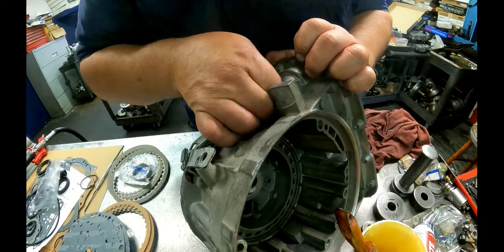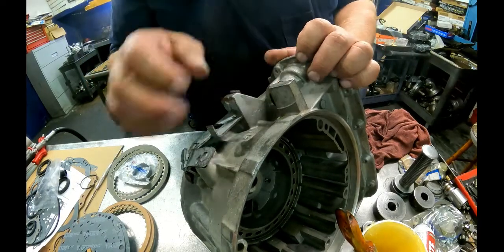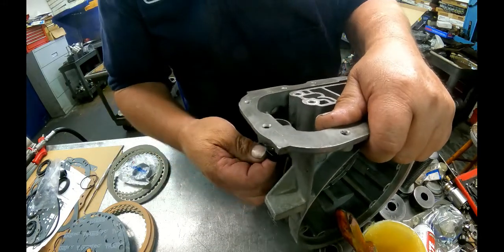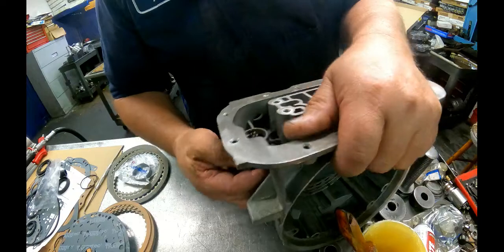If you don't, when you plug your harness in out here, all this in here is going to be backwards, and it's going to do some goofy things.